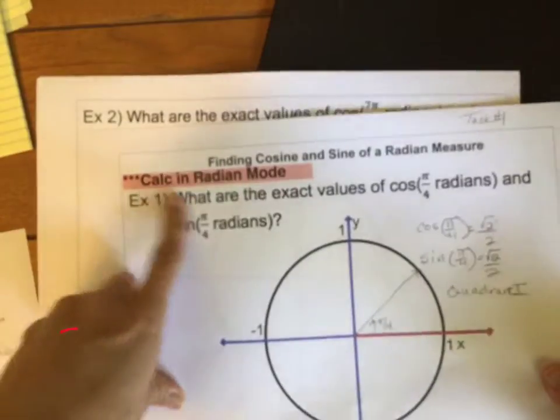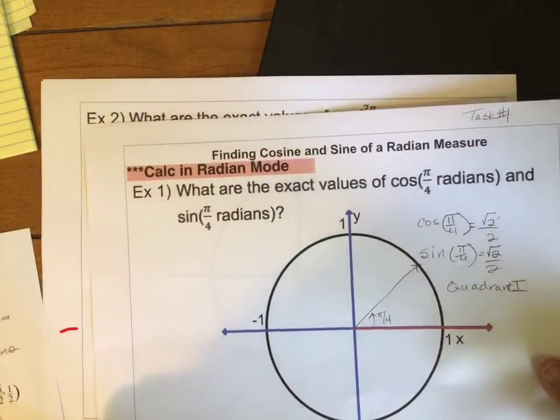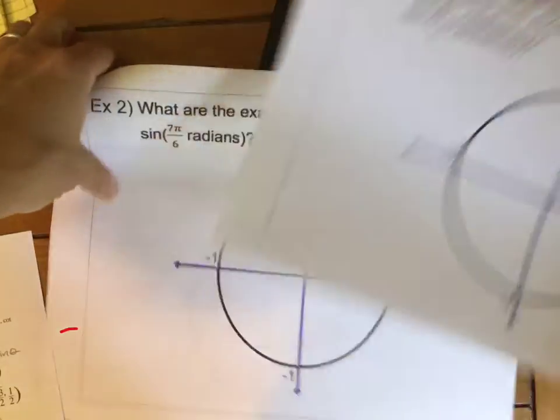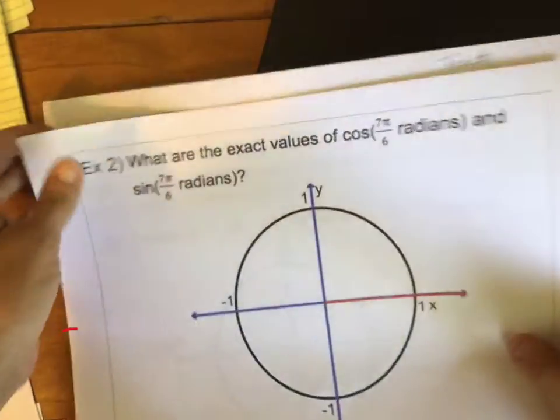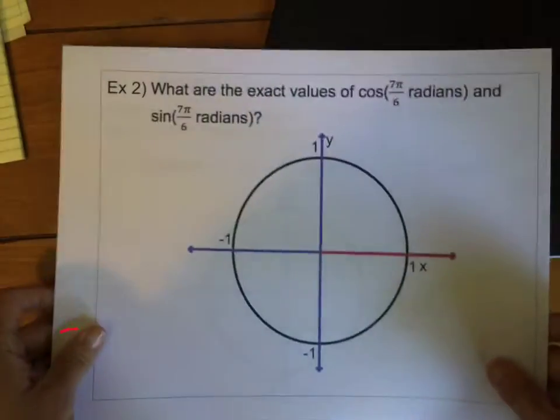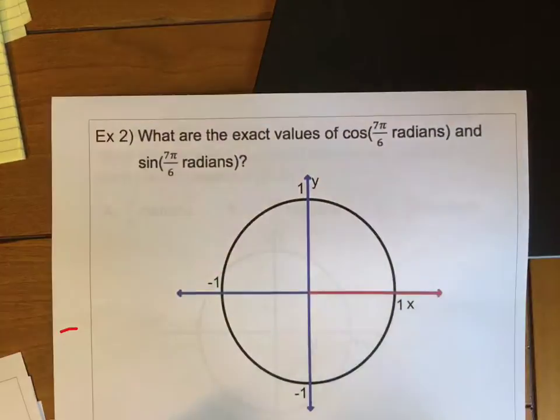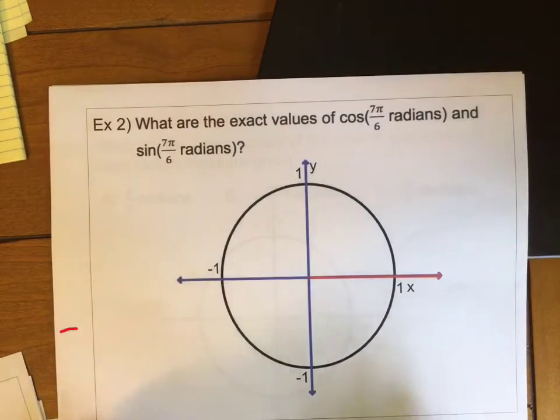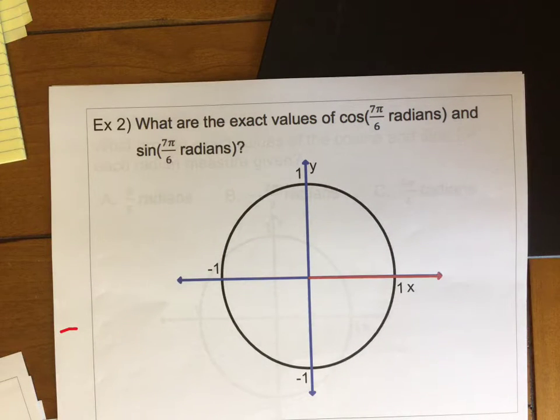We're not going to do a lot with calcs and radian modes because we're just going to do things that are on the unit circle this year. But there is a mode in your calculator, so if you were finding inverse with degrees or radians, you would need to make sure you had your calc in the right mode. All right, I want you guys to try this one on your own. So go ahead and pause this video, and then when you come back, we'll do it together.